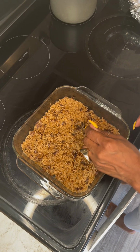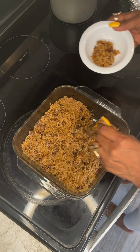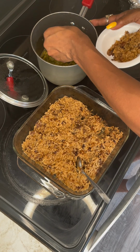And this is so good. It's good just on its own even too. Let's see here. And I made some fried green beans for another, separate video. I'm going to stick some of those in here too, just to eat together.